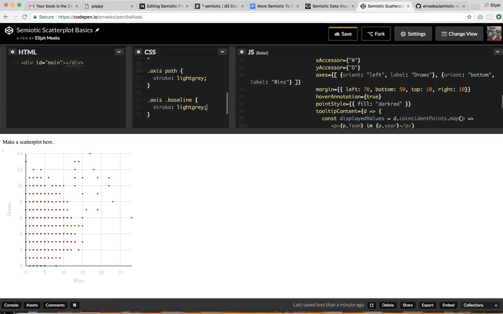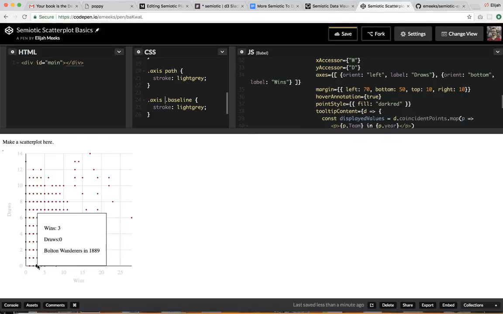We could get rid of them entirely. I don't really like baselines very much, but some people do. Let's see. Maybe it's not called baseline. I'll have to go look it up. In D3 they were called domain, but I didn't think domain was a good CSS name, so I don't think I used domain. Anyway, I'll take a look and see why that's not working at some point, but I don't want to get too caught up in that.